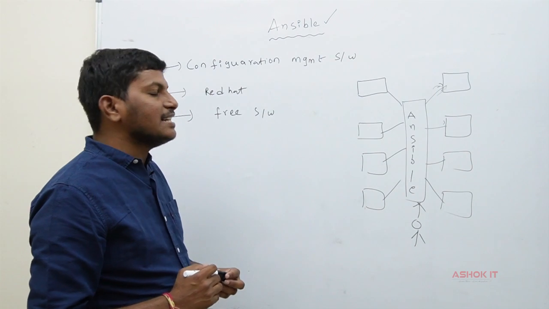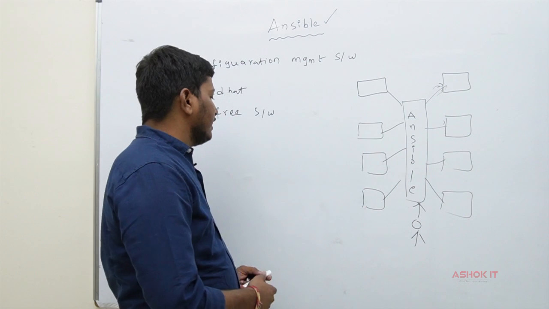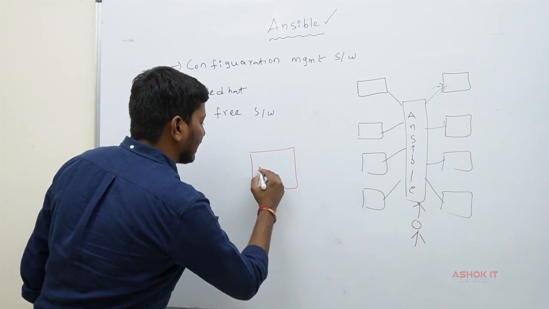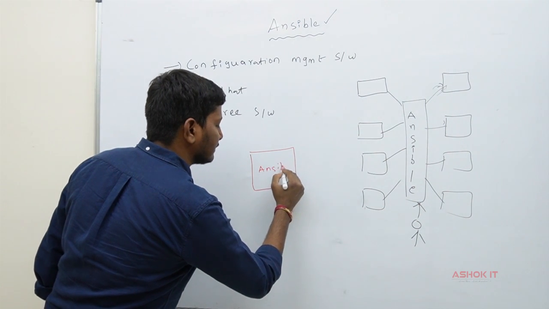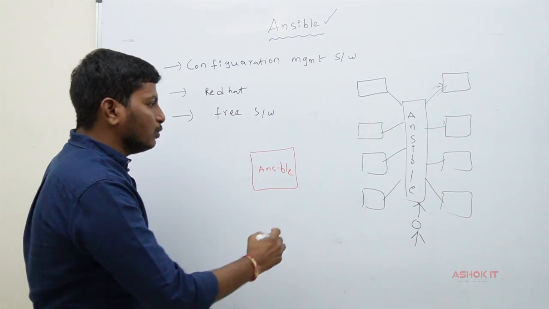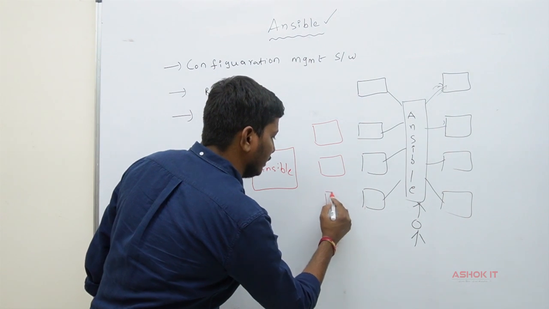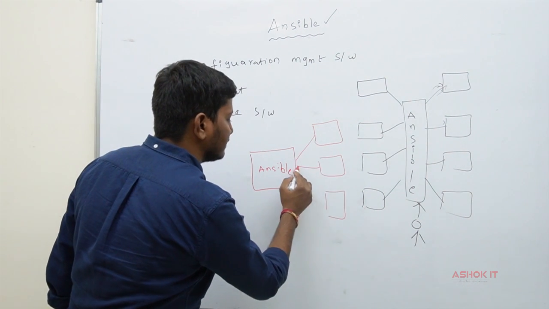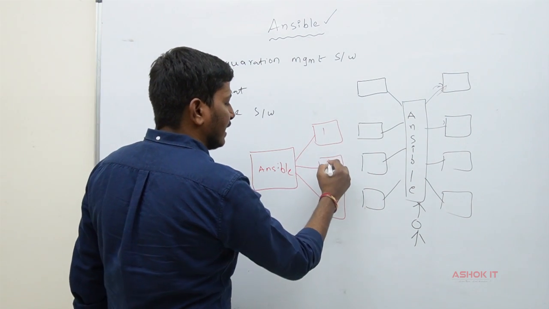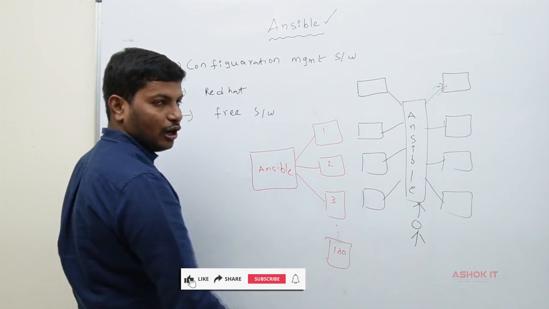Now how this Ansible is going to work? What is the architecture of the Ansible? Let us see here. First we are going to take one machine. That machine will contain our Ansible server. It is free of cost. We are going to install Ansible in this machine. Which machines we want to manage by using Ansible? Those machines we are going to connect with Ansible server. How Ansible will understand which machines it has to manage, machine 1, machine 2, machine 3 and so on. You can take 100 machines also.